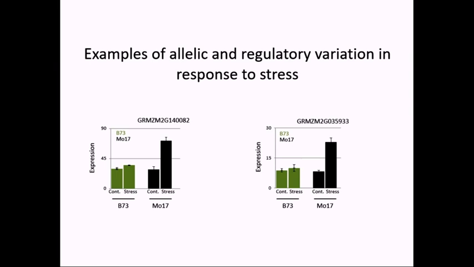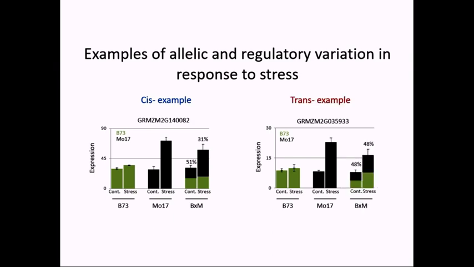So these genes are expressed in B73 in both control and stress at about the same level. So the stress does nothing to them. In Missouri 17, the gene is significantly upregulated in the stress condition. And looking at the hybrid helped us decide whether this was due to the promoter itself or some transregulatory variation. So here, what you can see is when the stress happens, the gene expression level goes up, and that gain is almost entirely due to the black allele, the Missouri 17 allele. So only one allele can respond to stress.